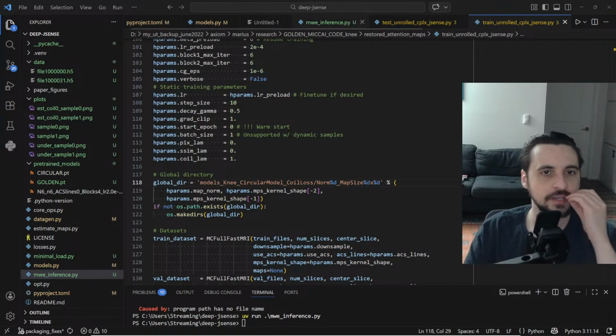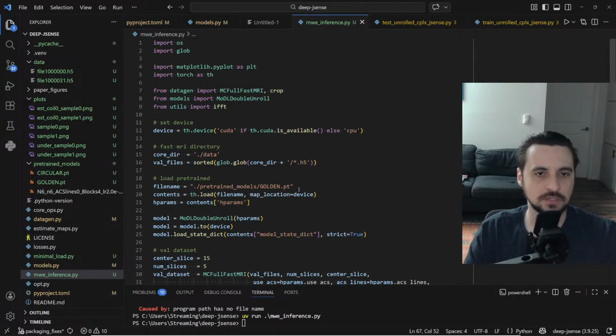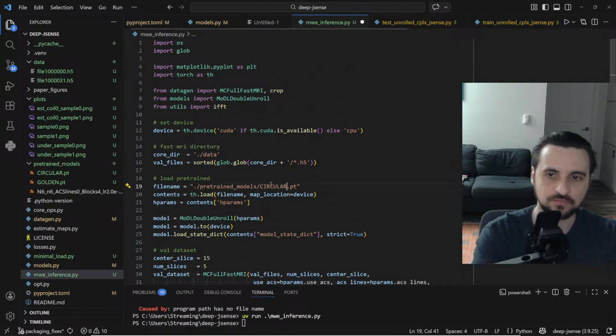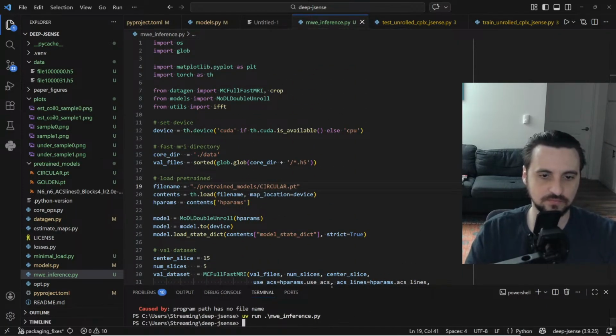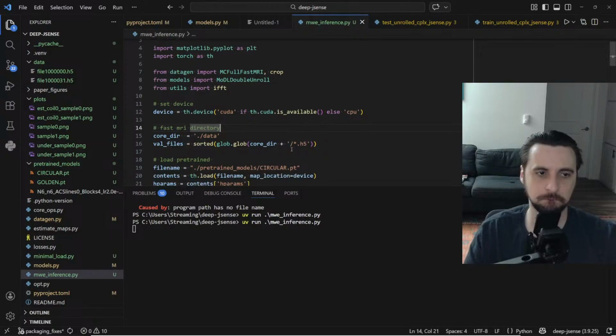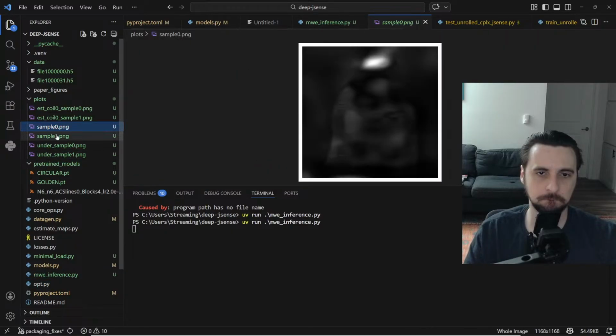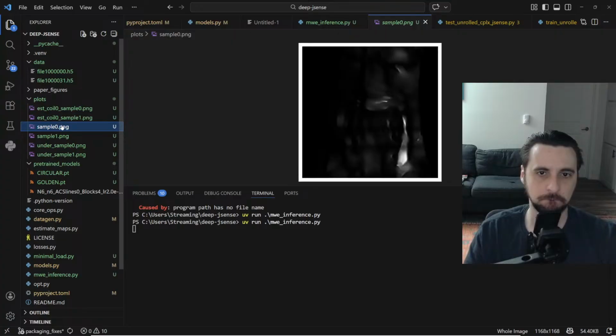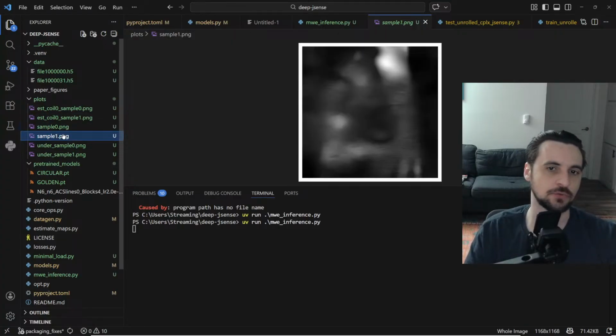I wonder if I gave them... Okay, so the model, let's see. Circular. No, it's still not this one. Wild.